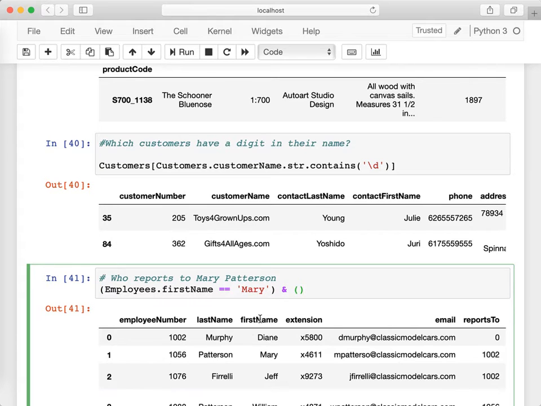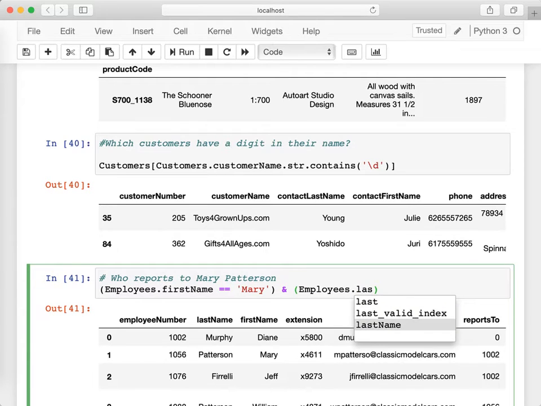Now obviously we can eyeball it, and Mary Patterson's number is 1056, but that's not what we want to do, because we want to construct a general solution rather than something that we are doing manually. So presumably Mary Patterson can be any name, and we need to be able to answer that question.